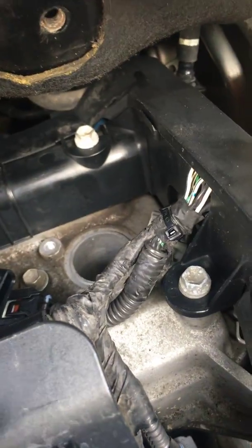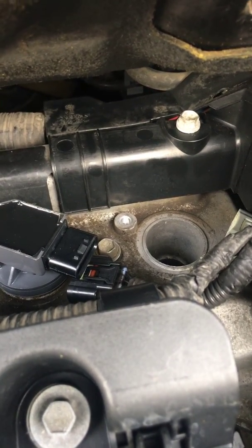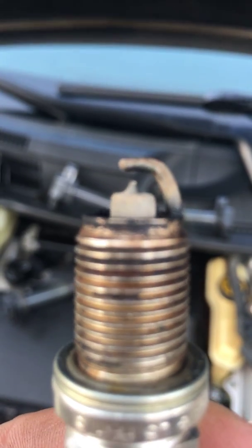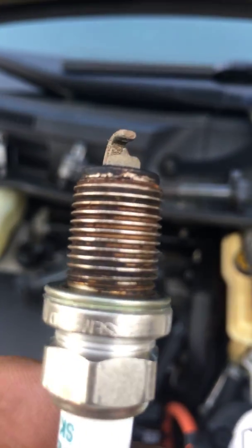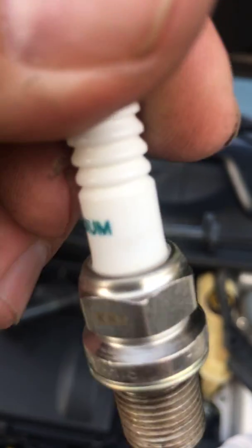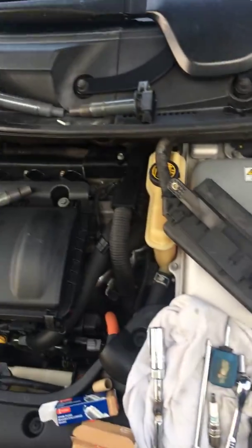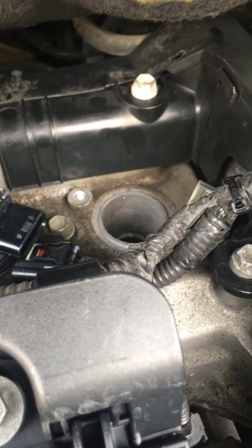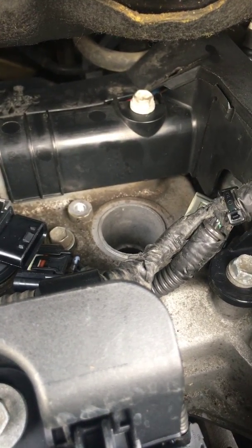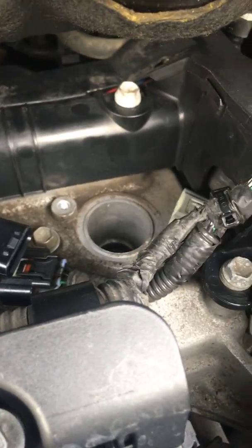It's a relatively simple job. I went in and replaced all four spark plugs. When I pulled them out they were the OEM iridiums, and I'm putting brand new OEM iridium plugs back in. Here's what the old ones look like — they're nice and brown, not really a problem. Some say to put anti-seize on the threads; I didn't do it on these, but if you do use it, use it sparingly with a type approved for threads. I put them in dry, but however you feel about that is up to you.